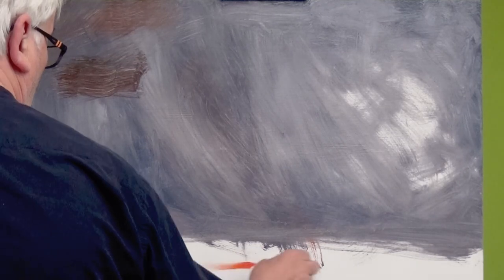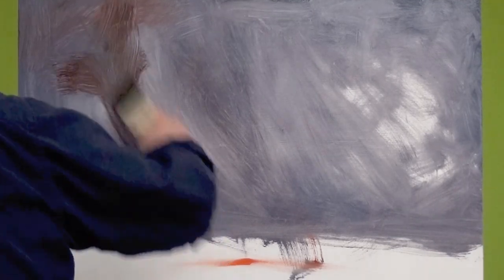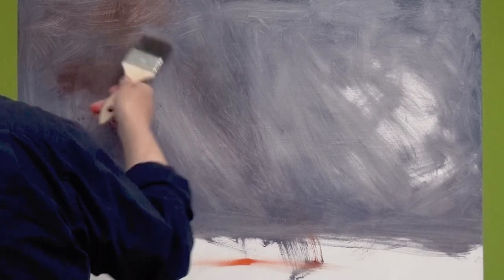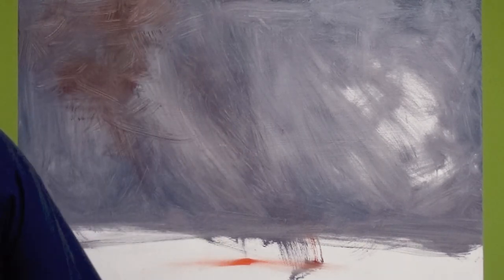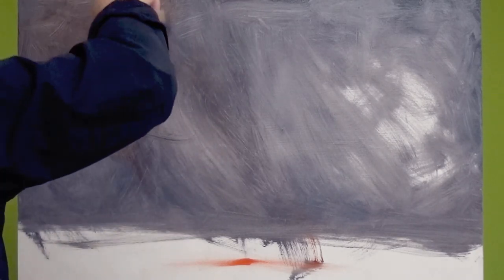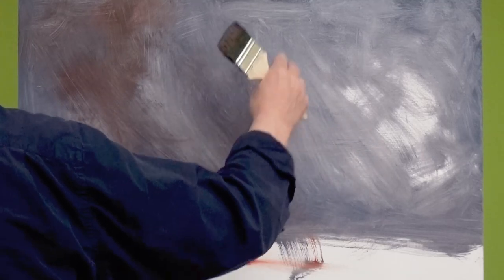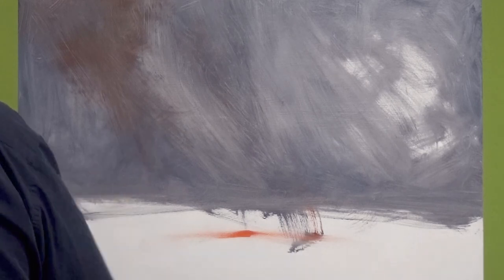I'll smudge it a little bit. If you do something like that, it's not a mistake — you can always find a use for it later. I'm going to put in a few more sweeping marks — could be rain, possibly thunder. You can't really explain a mark; it's got to have a little bit of fire in it. I wouldn't carefully position every little bit of paint — I want great big statements. This board has been gessoed and I've deliberately left quite a lot of brush marks in the gesso because I like how they pick up as you go across.